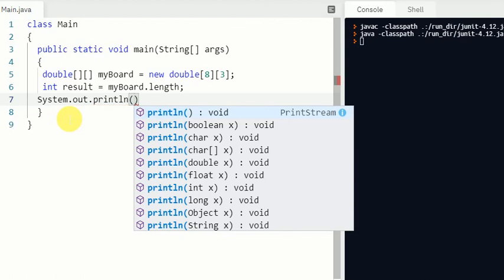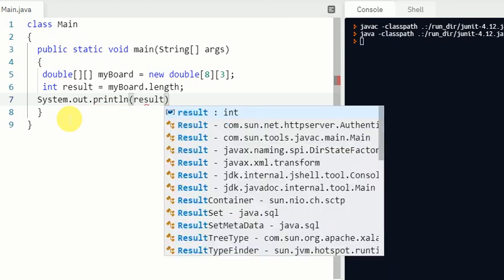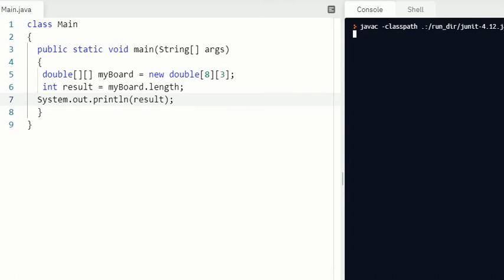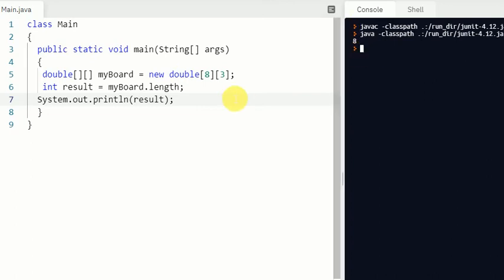And remember, we have 8 rows and 3 columns in this my board 2D array. So let's see what is the result. So 8. So we have 8 rows. Now, okay, let me change the name of the variable. It will look better.